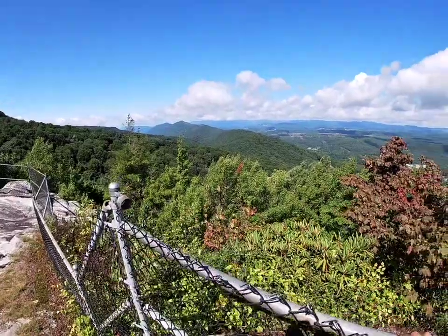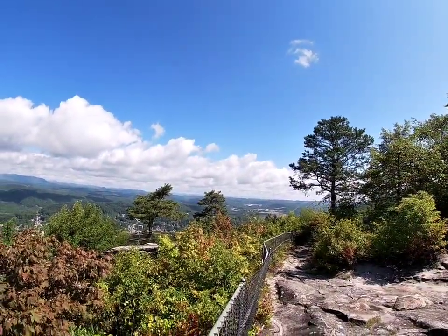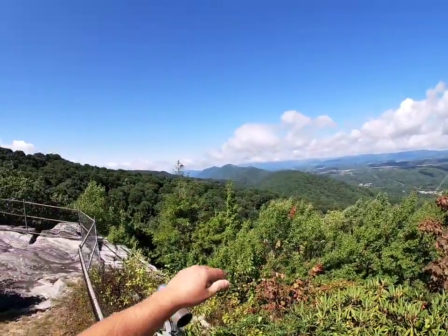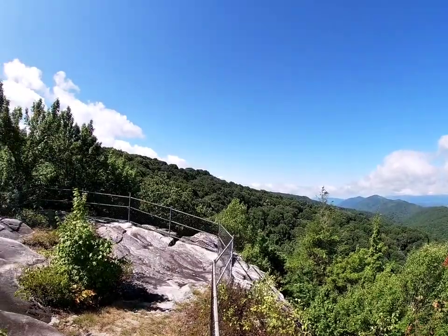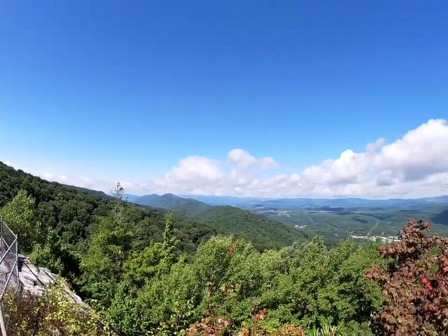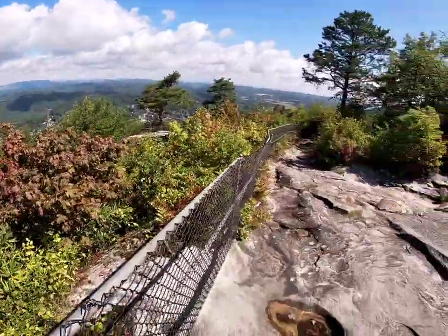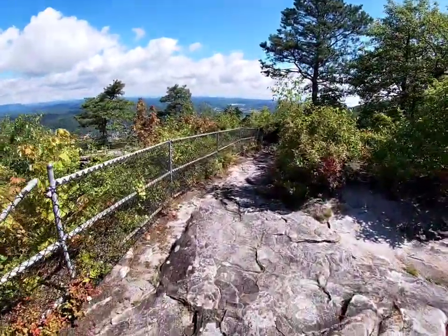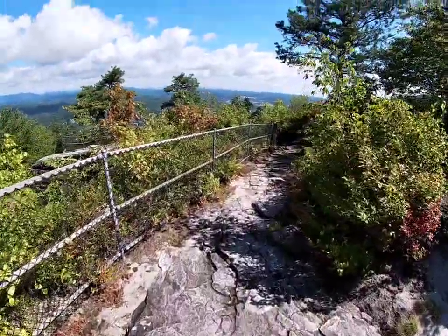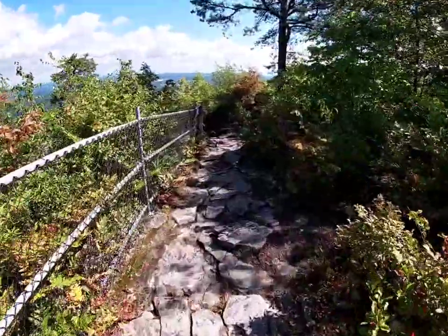Now, just like I said in that last video I did a couple weeks ago, if this is a sanctuary for Bigfoot, Sasquatch, woodbugger, is this a surprise that something like that could live here? Down there, let's walk over here. And I think from here you can see Flag Rock, I believe.